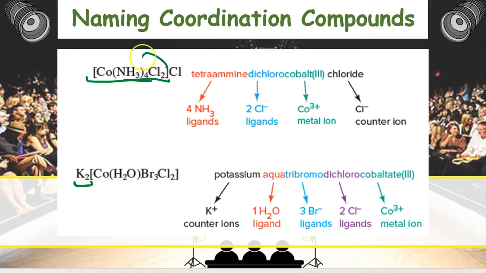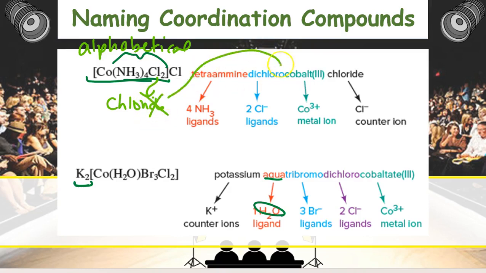And also within the complex itself, they're going to be named in alphabetical order, okay? So all these ligands are going to be named in alphabetical order. And of course, when you have the neutral ligands, they're going to go first. A lot of times you will see common names for some of these ligands. So instead of water, the actual common name is aqua when it comes to naming coordination compounds. So you can see some of those tiny discrepancies as well. And when you have an anionic ligand like our chloride, you're going to end up dropping the IDE and replacing it with an O. So here we have chloro instead of chloride, and that's how you end up naming things with those ligands.